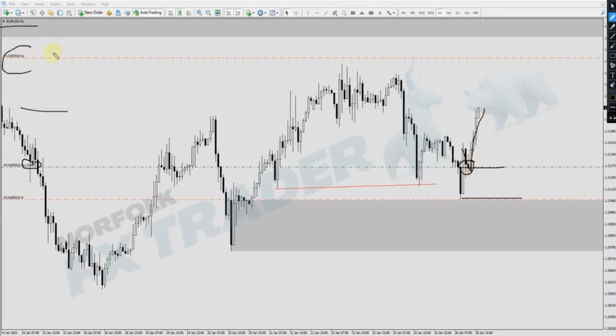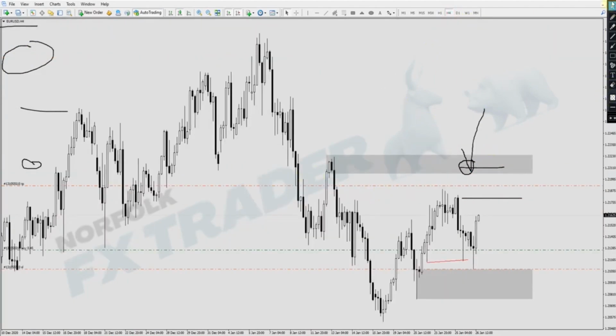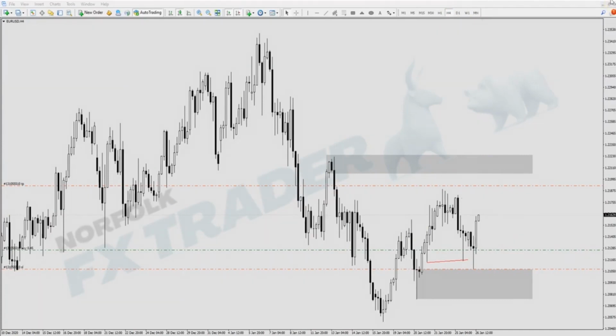My second target, you can see, is where price is going to come up just before coming into this 4 hour area. So we just take everything off the chart. The second target is at this area where it's a 4 hour supply. So if we can see the market going up to here, I'm going to be potentially watching this area for a sell trade. Depends how the market comes into it. If I see a push straight through, then obviously I won't be selling it. But it all depends how the market reacts as it comes into that area.